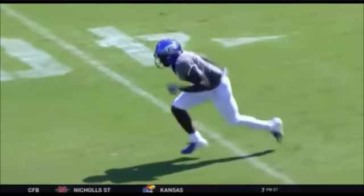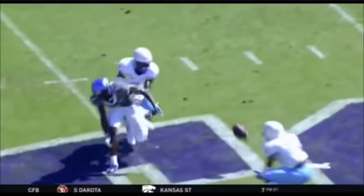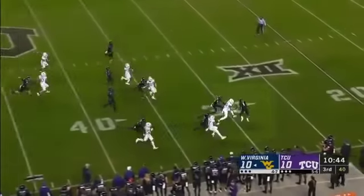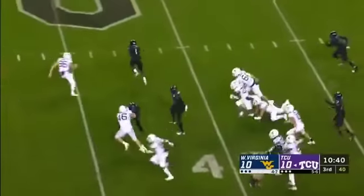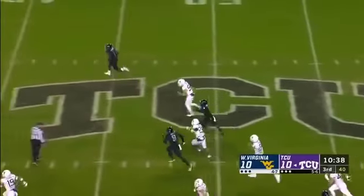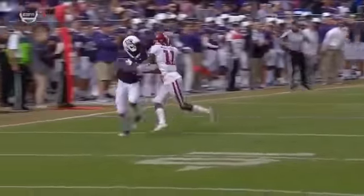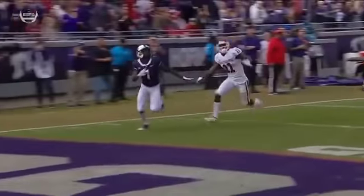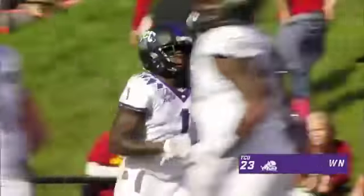Now his hands will have to get a little bit stronger at the next level, and he doesn't offer a lot of value in physical situations. However, I like Reagor as a speedy wideout to take early on day 2, who can play either in the slot or as a field receiver so he can put his speed to good use. I think there's a lot to like in his skill set, and he'll essentially get the same looks from a lot of the same teams I mentioned with KJ Hamler earlier. That'll all narrow down to personal preference.